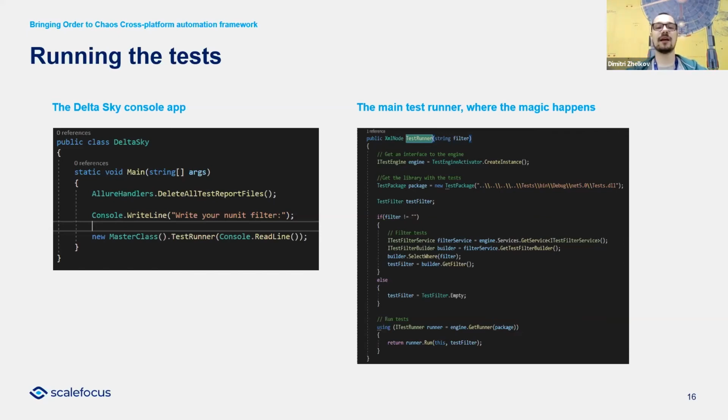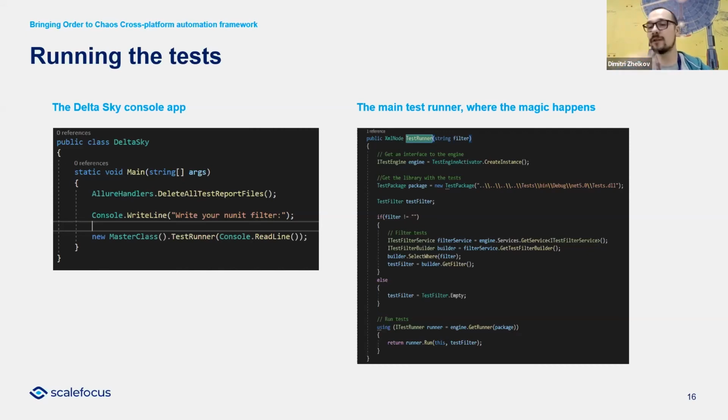We went with an NUnit filter to do this. Why an NUnit filter, you might ask? It was pretty simple. Everyone's already familiar with the NUnit filter, so everyone knows that one. It didn't make sense for us to introduce a whole new filter, where after we get the user input, we then change that into an NUnit filter so we can pass it to the NUnit API to start running it.